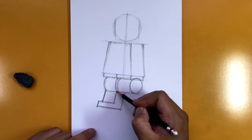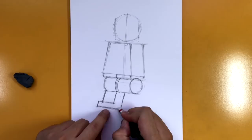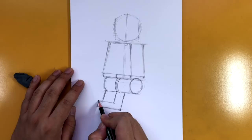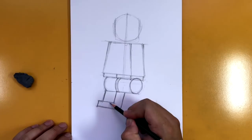What you want to do is make sure that when you draw this line here, it creates a 90 degree angle to this here. So you want to do that there. And let me just readjust this because I'm going to want to do the same thing here. There you go. And then line here. And there we have the foot. Okay, we got the right leg there.